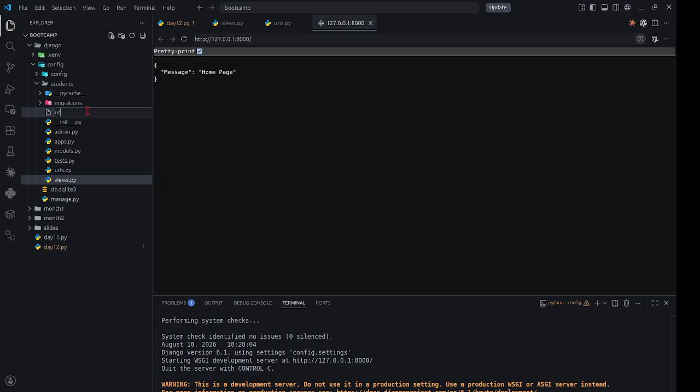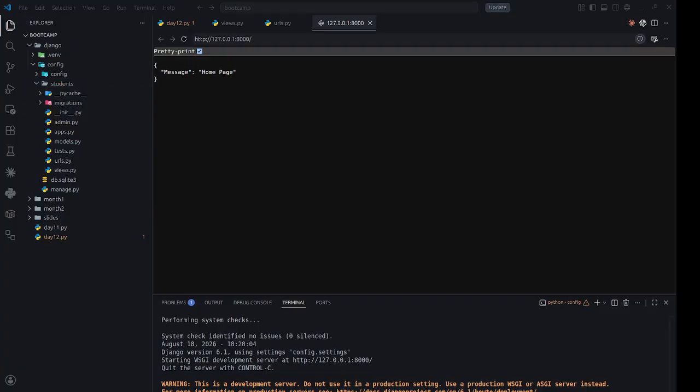You just say urls.py, right? Then after writing urls.py, you hit enter. It's going to create the file for you, right? So you should make sure that you created the file inside your app. But if you didn't create it inside your app, you can just right click on the file name and then move it inside your app, just like that.